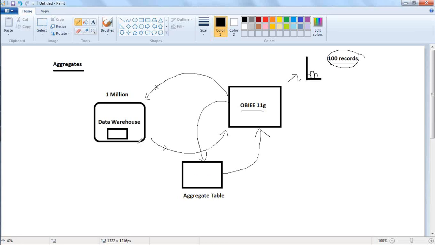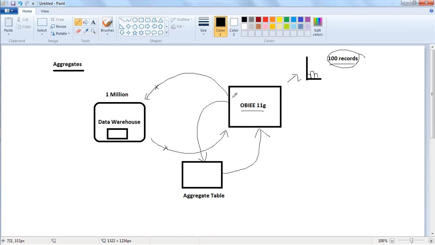Okay, so it doesn't mean that for all the records or all the data in the data warehouse we keep on creating aggregate tables and start using them. It's not that we do that. The purpose of the aggregate tables is that there are certain reports which usually take a lot of processing. For those, we can create aggregates on the database, so it's much easier to process the same report again and again than doing a process of a million records.